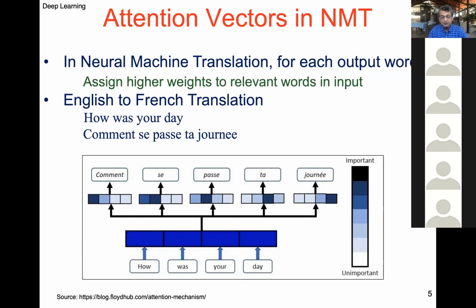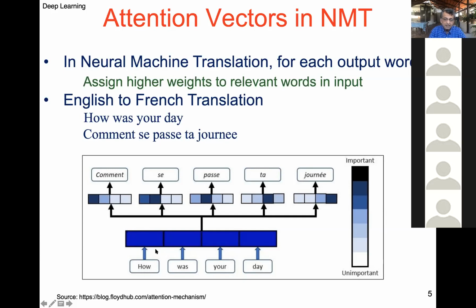And this four-word input is associated with a four-dimensional vector. So these four words here, how was your day, are being associated. So there is a four-dimensional vector here, and the darker the element, the more important. Lighter, it is less important. So here we are saying how is the most important word here, and then for the second word, how and was are important. And then for the third one, was is the important one. And then here it is your that is important. And then here it is day that is important.